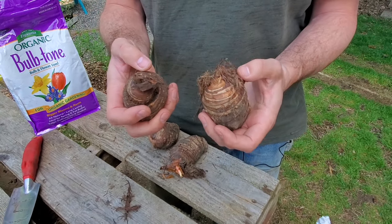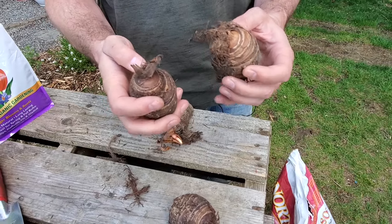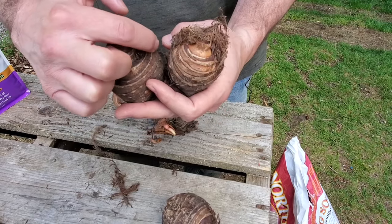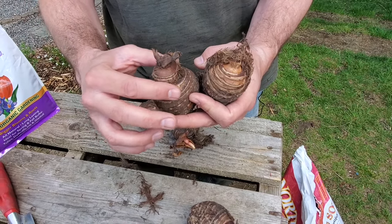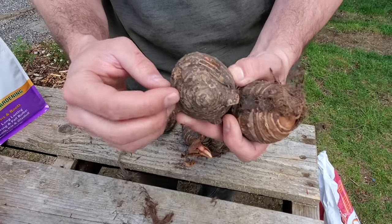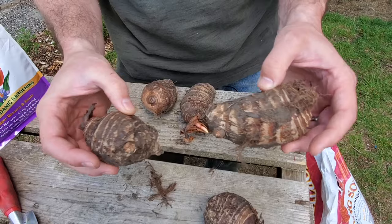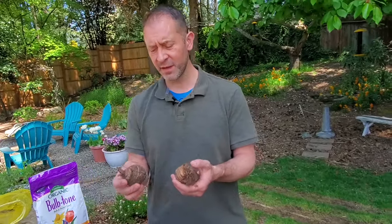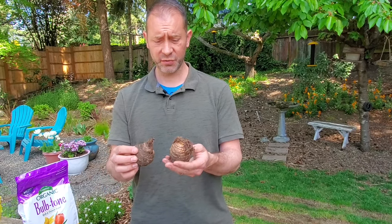As Allison said, there's a little hack to this. The easiest one we found is looking for concentric circles on the bulb. You can see these circles going all the way around and they're concentric because they're moving up one side of each other — when you see this, this is the top of the bulb. That's the part you want to orient facing up. Another way to look at it: if you see little nodules and little divots on one end, that's actually the bottom and you want to orient those down in the soil. Now some people talk about the pointy end, the smooth end, the flat end — these come in all different shapes and sizes, so those descriptions don't really matter. Look for the concentric circles and you'll know that's the top of the bulb.